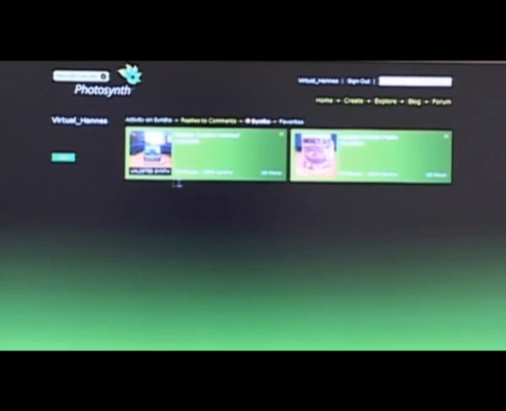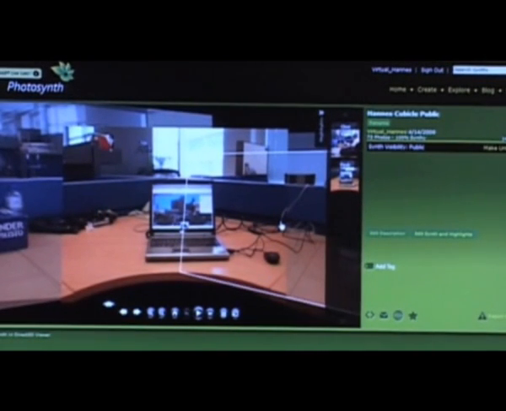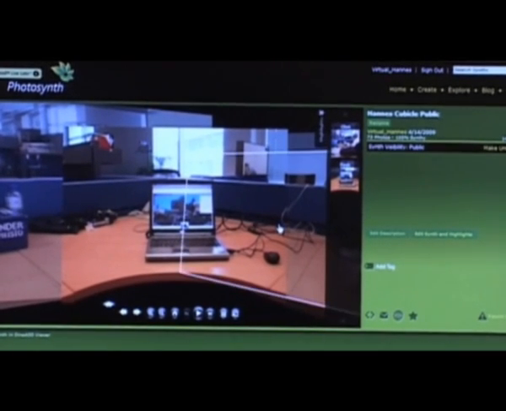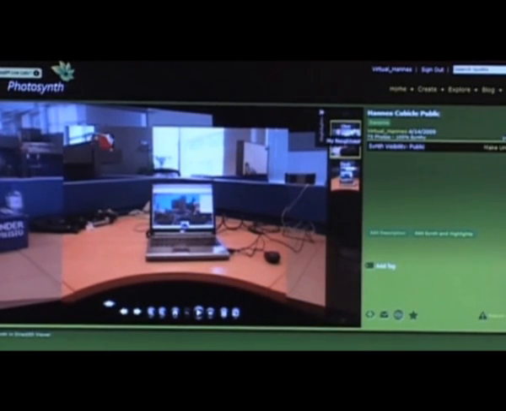So the left here is an unlisted collection, the right one is a public collection. If we look at these collections, we will find the second new feature. This is our Silverlight viewer here. So the advantage of that is that we don't need a separate plugin anymore. As soon as you have Silverlight installed on your browser, you can already access the Photosynth viewer without generating another plugin in your browser.